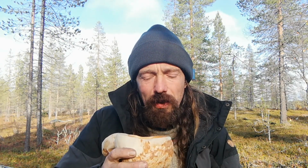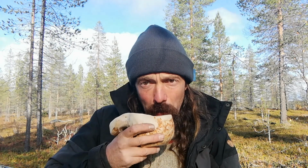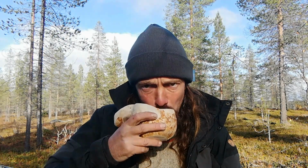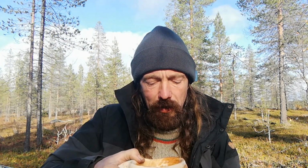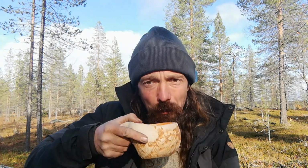It's not the nicest tea I've ever had. Could maybe do with a bit of sugar, a bit of honey, but it's by no means unpleasant. It's just nice to drink something, really, at the moment. It's quite a chilly day, nice to have something hot.